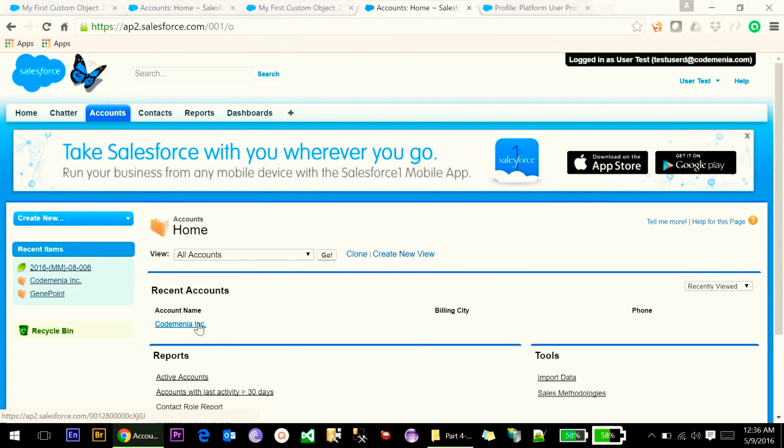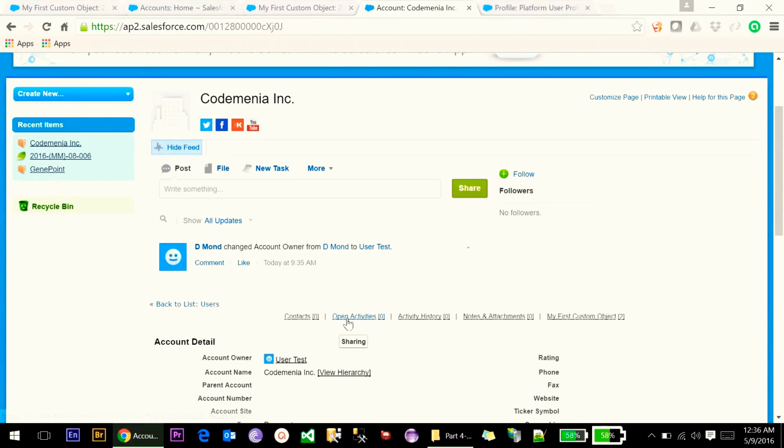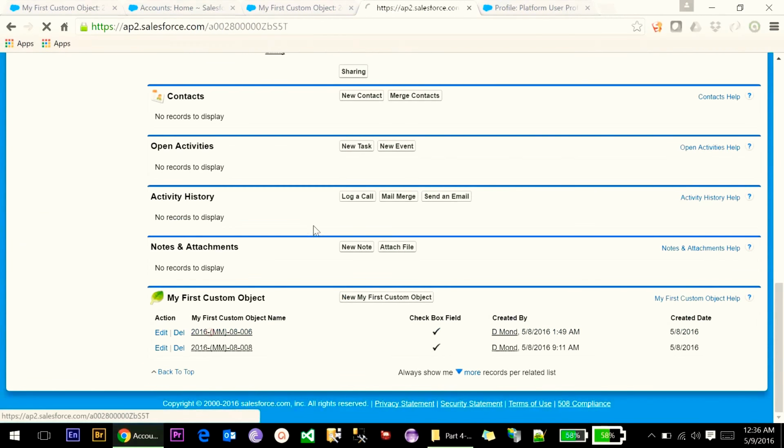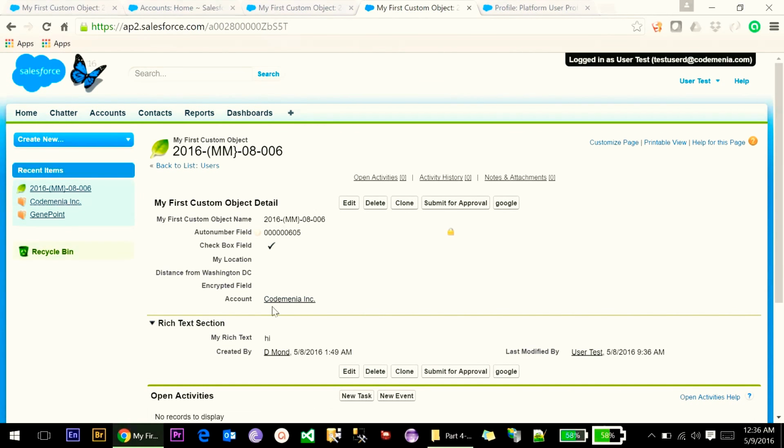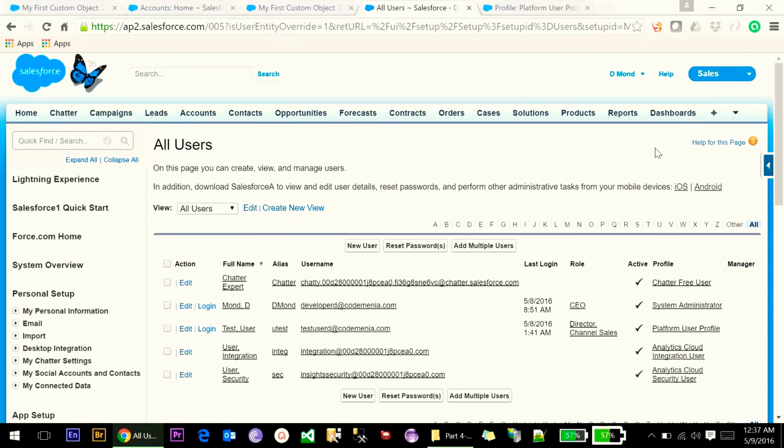Now if you are sharing with any sharing rule, the sharing rule having read only permission on the account, and the lookup relationship is set as read write, then you cannot modify this one. But if the lookup relationship is set as read only, then you can modify the child records. Okay, so this is how the difference is made for lookup and parent relationship.